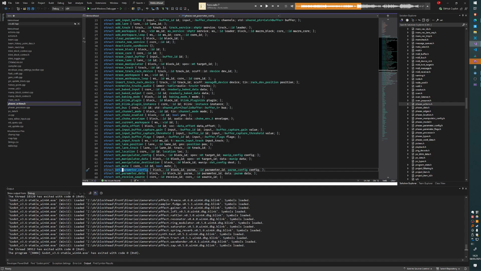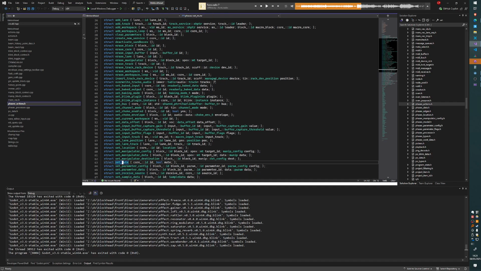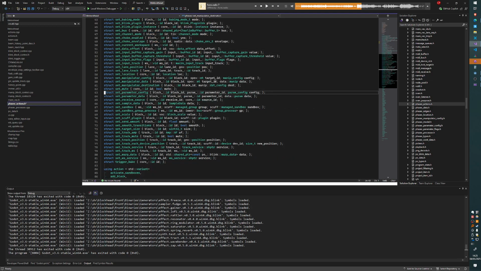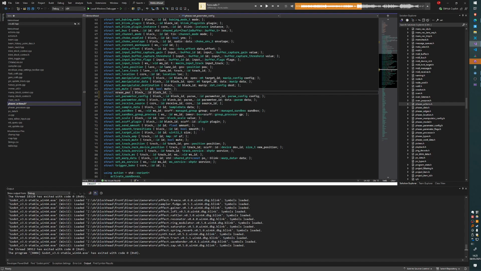Parameter ID. Okay. So I'd have an erase param like this from a block. Param ID, param ID. And then while we're here, let's shorten these names. So set param config or set param data creates the parameter as well.